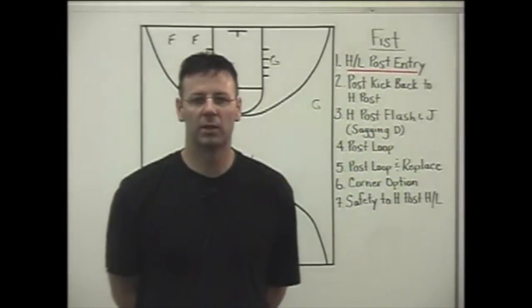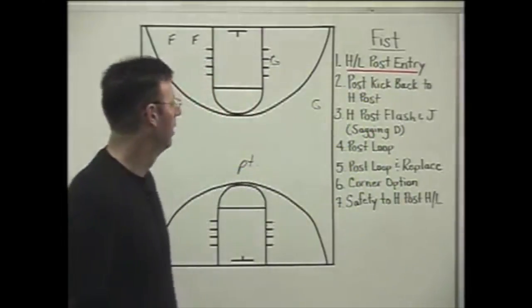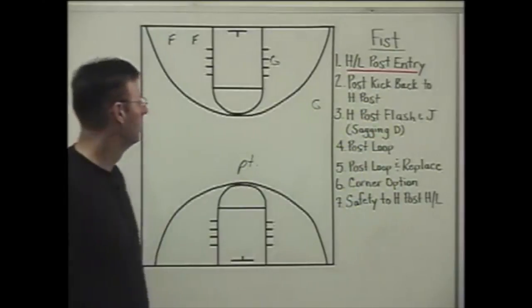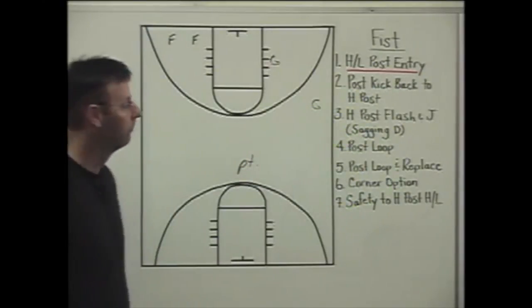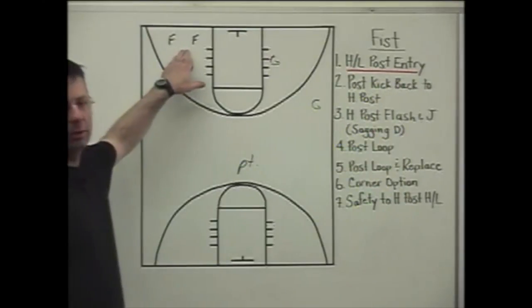First is our next man special. It is a post-ISO special. We're trying to create a situation where our isolated posts are very, very difficult to double down on. What you have is your forwards, your posts, or anybody who you think has a post advantage against the opponent.